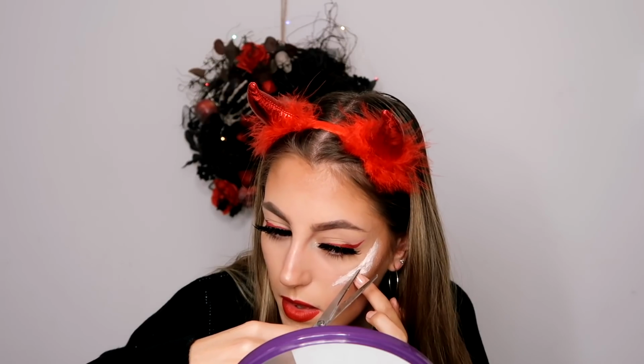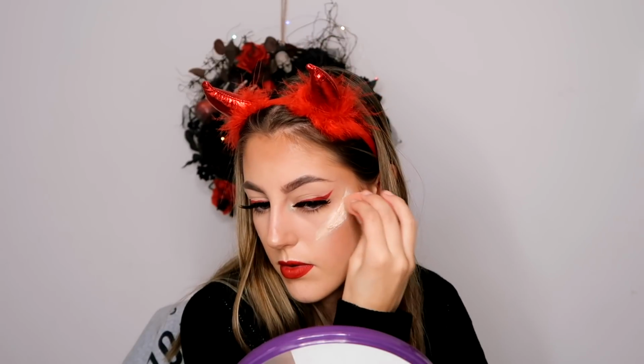I am personally not that skilled in the special effects area, but a little trick that you can do is keep layering this up, get some scissors, preferably nail scissors. I just didn't have any at hand, and basically cut the middle bit open, but please be careful not to cut your skin. This is seriously dangerous, and I probably shouldn't even be advising this. I think we're old enough to know what not to do with scissors, aren't we?